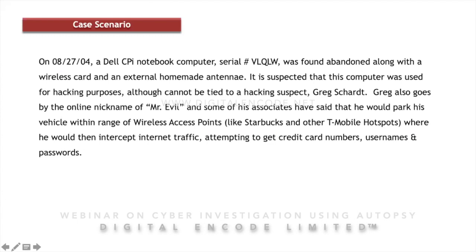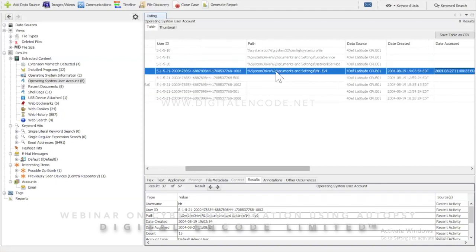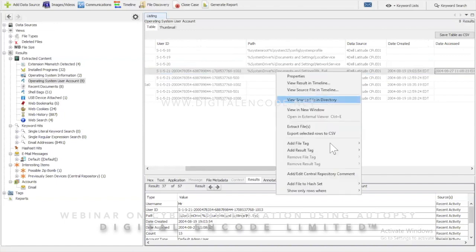So now let's go back to our lab. Now that we've seen this evidence, this evidence is to prove that Mr. Greg is actually linked to Mr. Evil. It shows that a profile was actually created on that system having Mr. Evil as the name. Like I said before, any evidence that we find, we'll have to tag that evidence and leave a comment which can be presented in the court of law when we generate our report. So now I'm going to be right-clicking on this again.